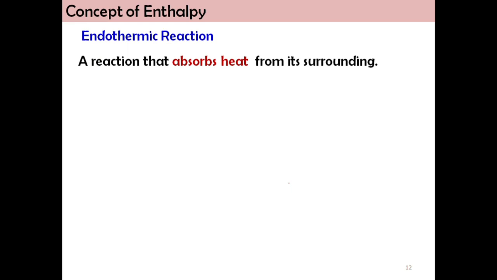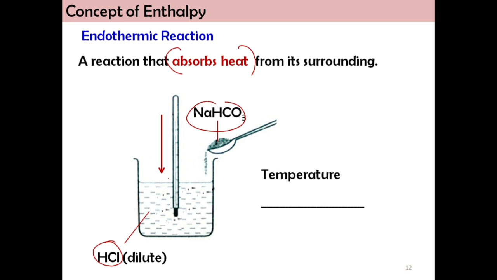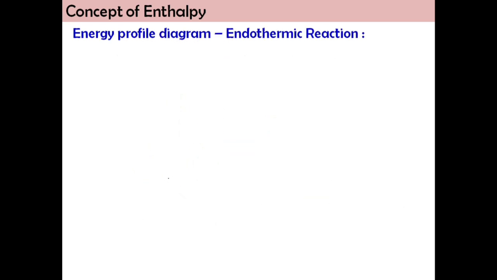So endothermic reaction absorb heat from surrounding. So example, I have this reaction where I'm going to mix NaHCO3 into HCl solution. So bila kita campurkan this substance, this solid into the solution, the temperature decrease. Bermaksud reaction that takes place absorb the heat from surrounding. So temperature decrease. So that's for endothermic. So let's look at the energy profile diagram.